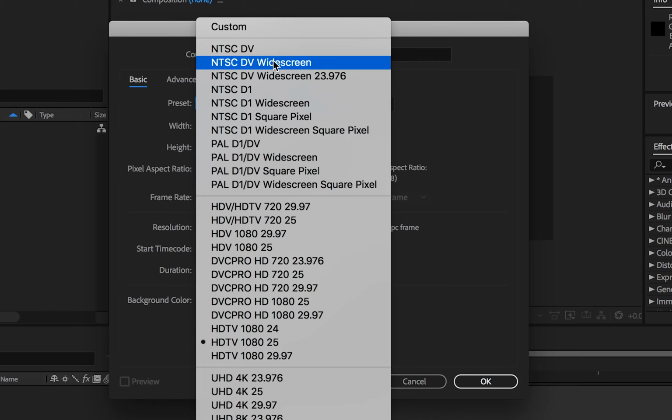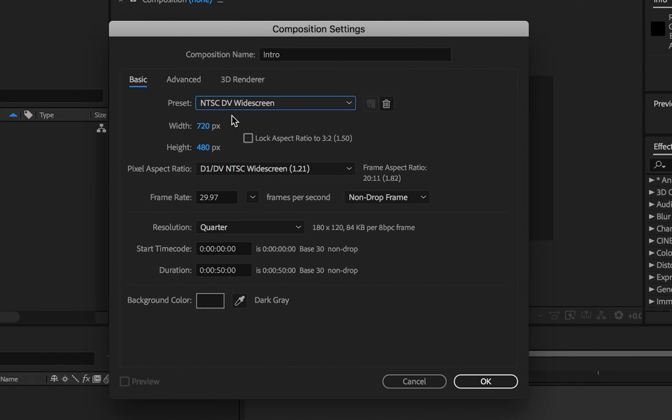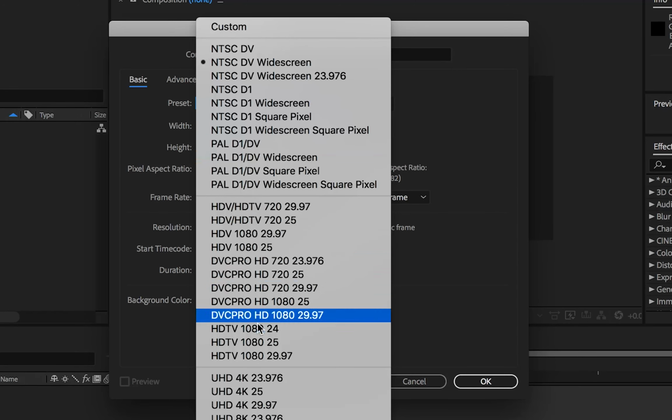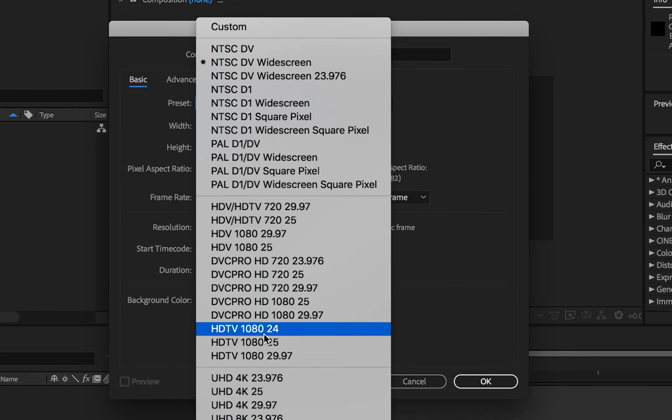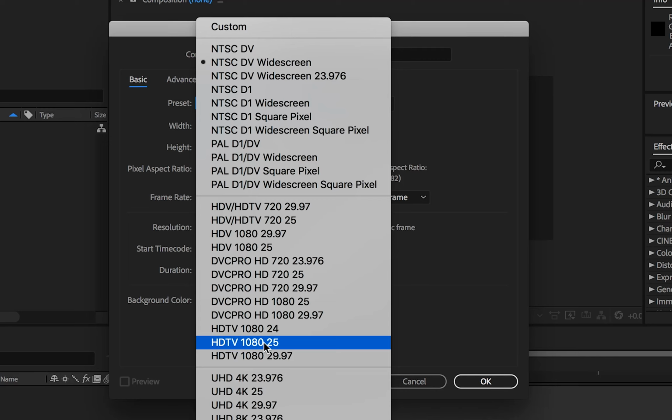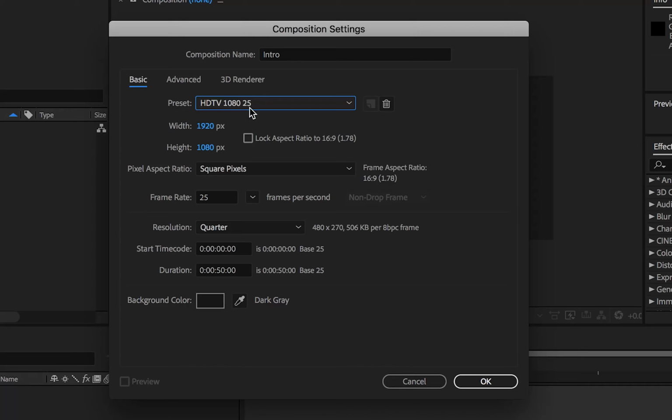So if I choose another one, you can see that the resolution is quite different. This is saying for NTSC DV widescreen, you have this kind of resolution. But just know that the default setting is actually good to go, because I'm assuming that this project is for standard TV or for a standard screen. So I'm going to go with HDTV 1080 25. The 25 here means the frame rate, right? And as you can see, immediately I click on that, you have these details. The width is 1920 pixels, the height is 1080 pixels, right? And of course it's in square pixels, so you don't need to worry about this.